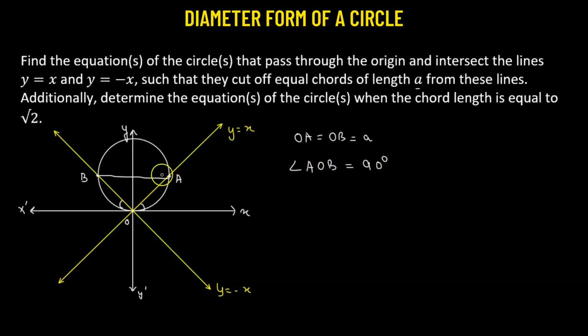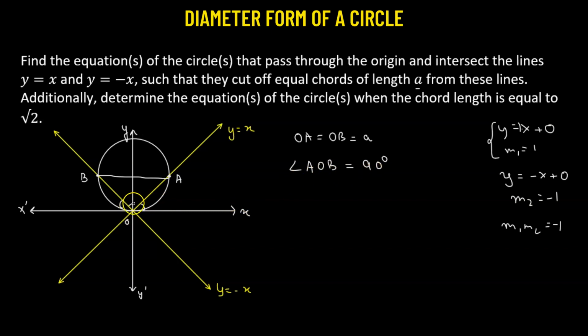That means the two lines are going to be perpendicular to each other. How is this possible? That's very simple, because of the slopes of the two lines. If we consider the line y equals x, it has a slope m1 equal to 1. That's very simple. All we have to do is write it in the y equals mx plus c form, that means in the slope intercept form. So the slope of this line is 1. And if we consider the line y equals negative x plus 0, then the slope of this line will be equal to negative 1. Since the product of the two slopes is negative 1, we can say that the two lines must be perpendicular to each other, and hence angle AOB equals 90 degrees.